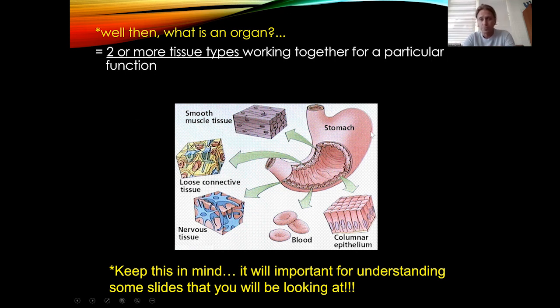Or we could do a longitudinal section, which is going to be the length of the organ. And that is going to look more like two layers of tissue going straight across and an opening in the center. All right, so we have a term for this opening that is inside all your hollowed organs. We call this the lumen. So whenever you see that open space inside the organ, that's just the lumen.